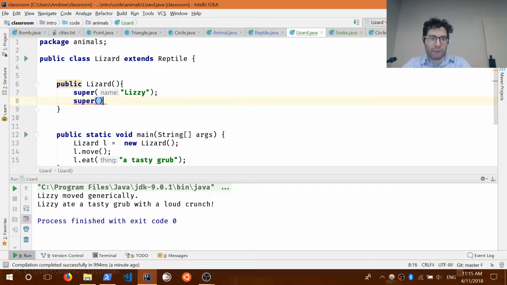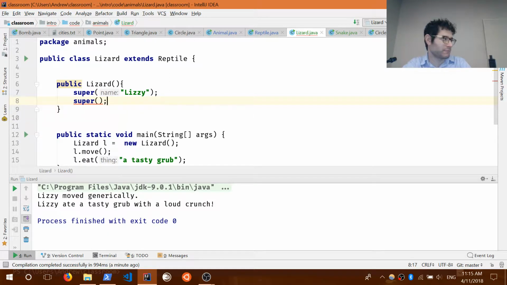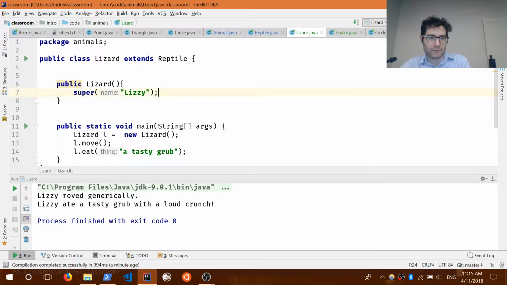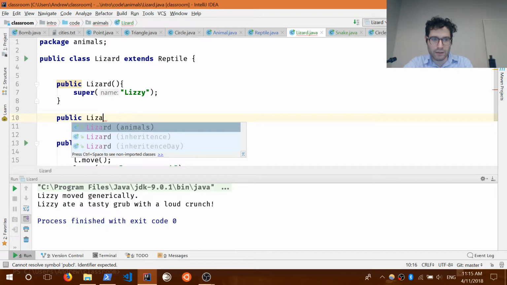Now you are only ever going to have one super call. Super only ever happens once, and it must be the first statement in the constructor body. Right, so if you're explicitly calling super, it has to be the very first thing in the constructor. As a result, we don't really use super too much. We just simply know it exists, but it's a way also to call your parent's methods explicitly. So we'll see how we can manipulate that a bit. So super Lizzie, right? So we can also make a public lizard.